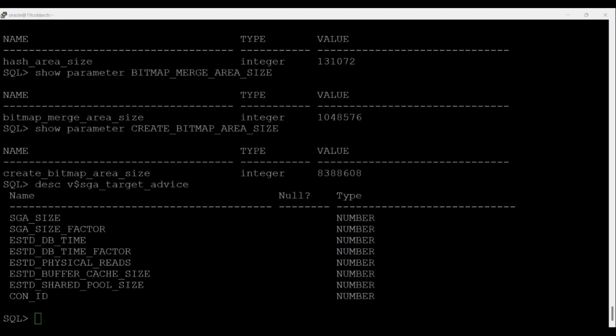Suppose you have large OLTP jobs during the day that require a large buffer cache, and you run parallel batch jobs at night that require large values of the large pool. So the DBA would have to simultaneously configure both the buffer cache and large pool to accommodate their peak requirement. So we need to take care of that.